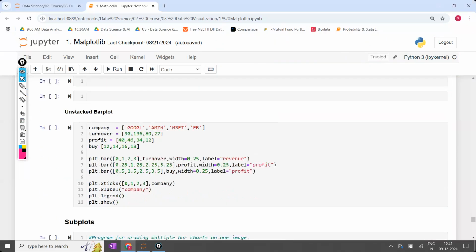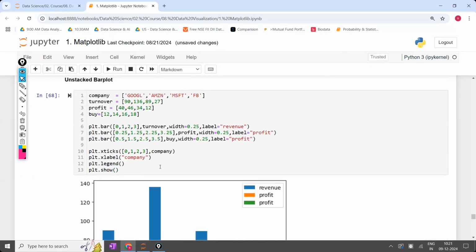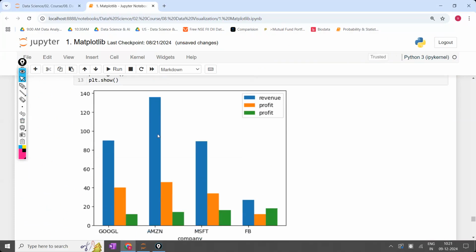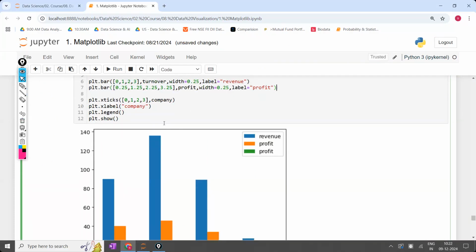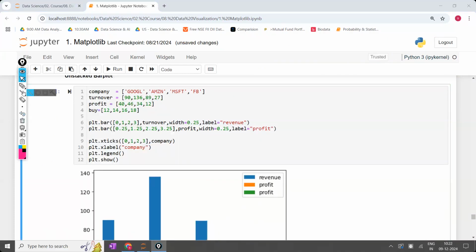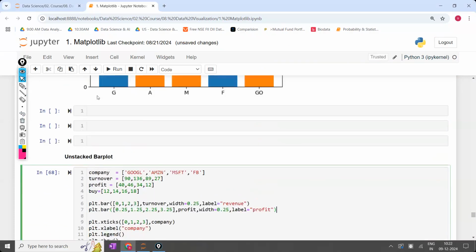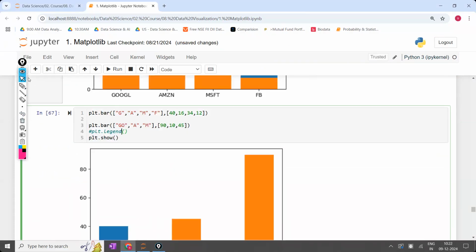What is the difference between stacked versus unstacked? Unstacked will give the side by side like this. Then what are the heights? Not a problem, because one is not going to overshadow the other now. So when you are having like this, in that case, we are going to use the unstacked. Is the point clear? When to apply the stacked is clear for everyone? How this stacked will be working.